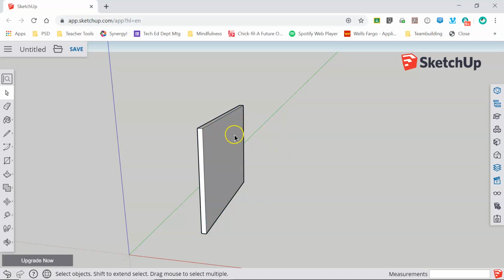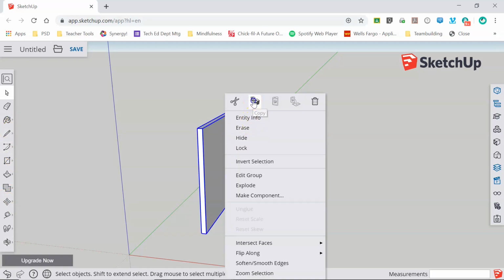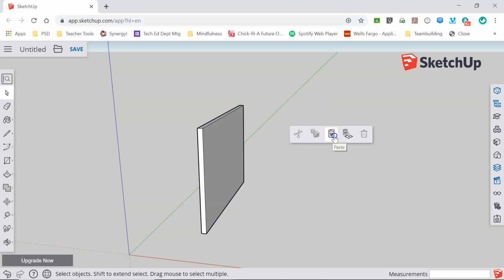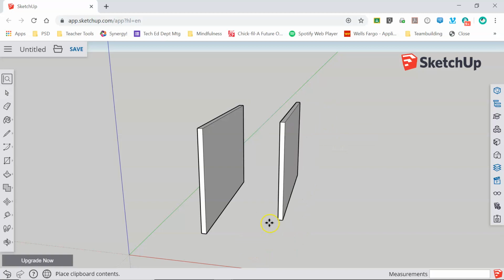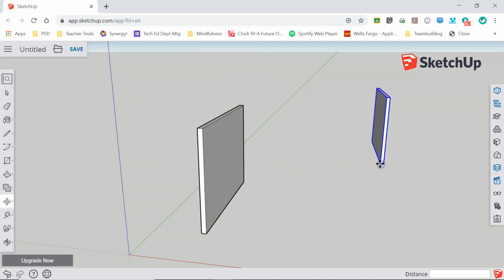I want to make a second object that is exactly 5 inches away from the object that I currently have. So there are a couple of ways that I can do this. The first would be to select and then right click and click copy and then right click, click paste, and it attaches a duplicate item onto my mouse that I can move around and position anywhere in the screen. And that's fine, except it can be difficult to get this duplicate item lined up exactly with the current item that I have.